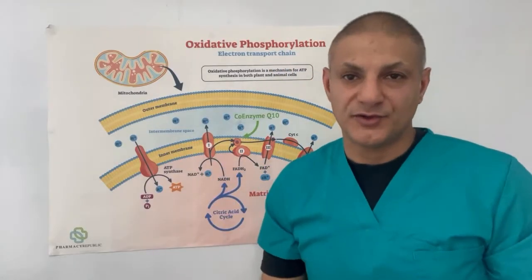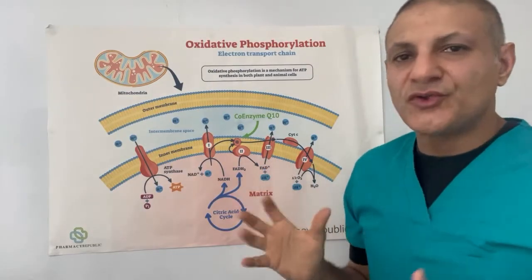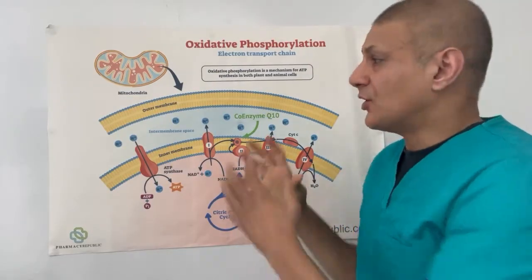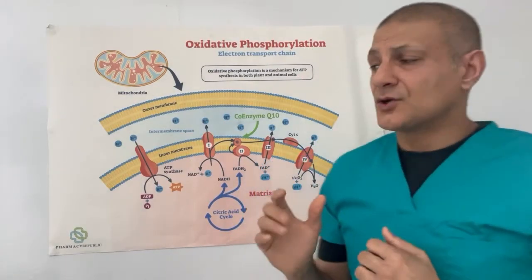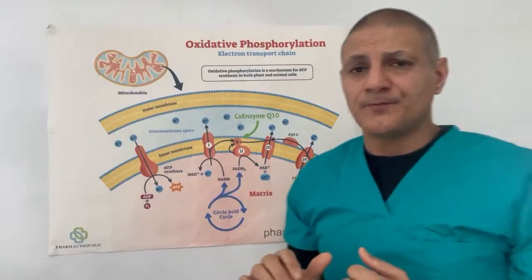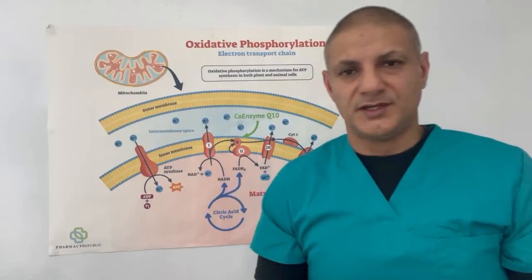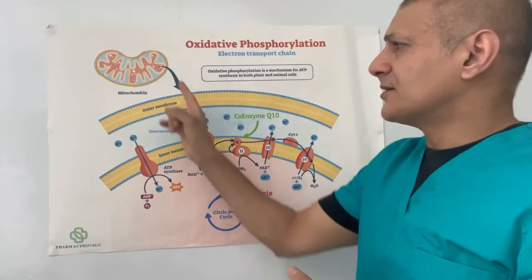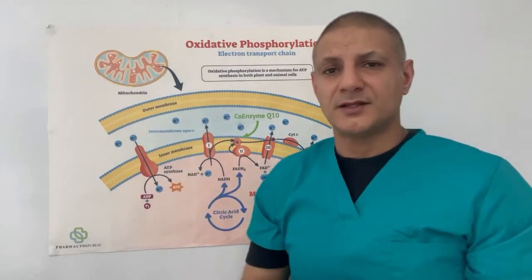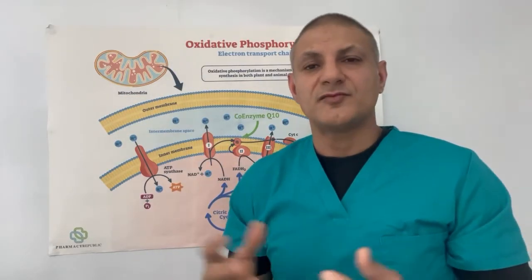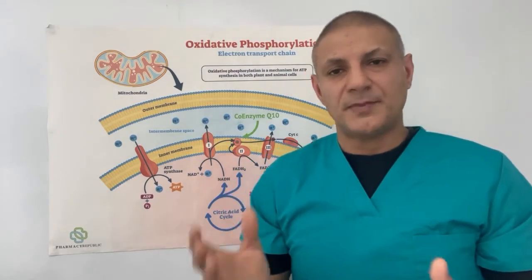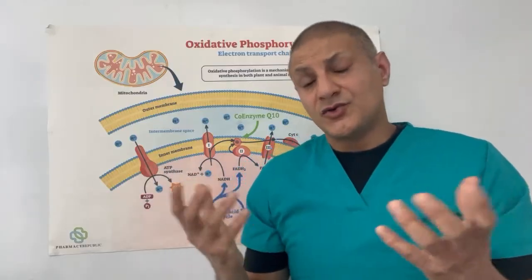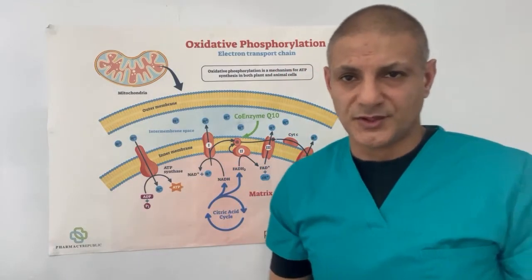So we're back again with our original poster. This shows an enlarged illustration of what goes on across the inner mitochondrial membrane. The inner mitochondrial membrane is where all the magic happens, where ATP is created. Now, the mitochondria are swimming in the cytosol of the cell, and you have many thousands of mitochondria. In different organs, you have different numbers of mitochondria, depending on their energy usage. So in the brain, in the liver, and the eyes, you have tens of thousands of mitochondria.